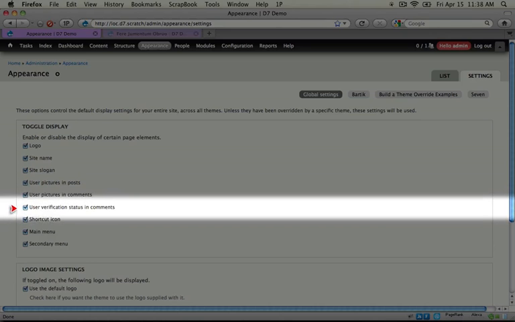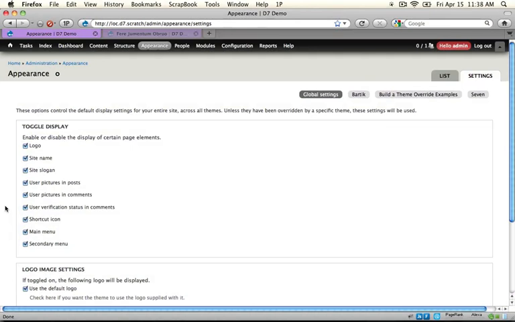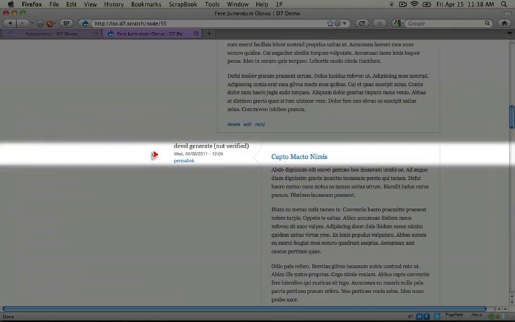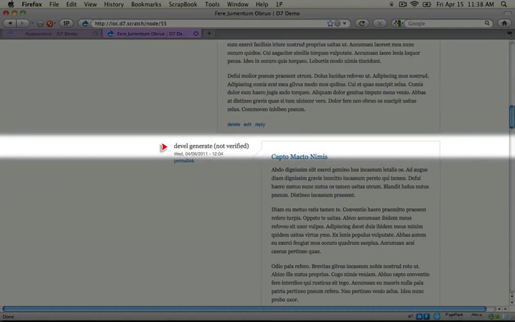User verification status and comments. Now I'm going to jump back to the comments that we were just looking at for the node so we can see what this looks like here. Now if we look at this devel generate, this is the name of the user that was created through the devel generate module. And we see here that this is not verified, which means that this post was created by a user who hasn't verified their email address yet.